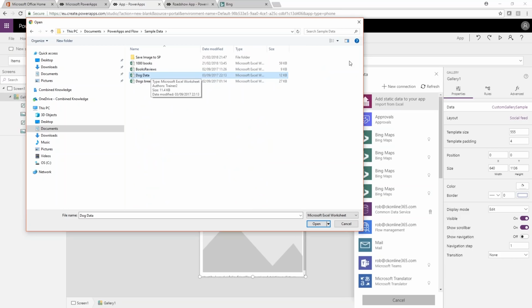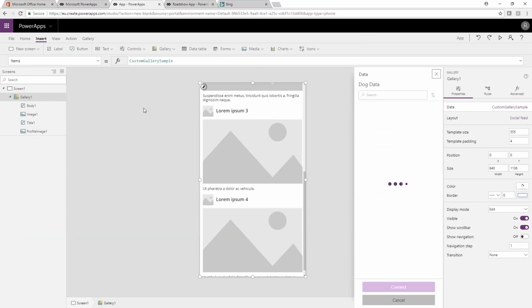So to keep it simple for now, we're going to say that the data that we're going to bring in doesn't change very often. In fact, let's say the data changes once a year when we have new information. So because the data only changes once a year, we're just going to bring in a set of data from Excel. And one of the benefits of that is that it's going to embed the data in the app. And that's what's going to make it work when we're offline. That's going to be part of the beauty of that. Okay, so let's bring in this static data. Let's grab that.